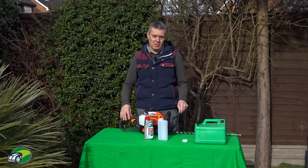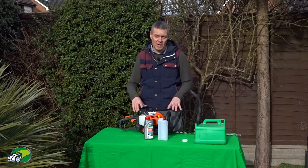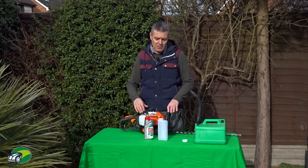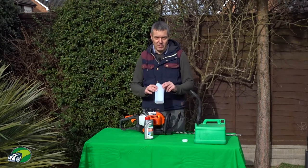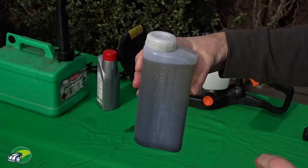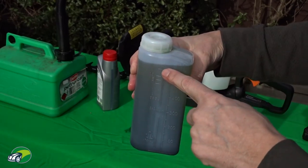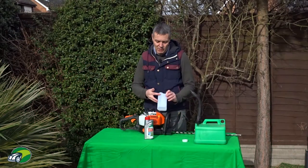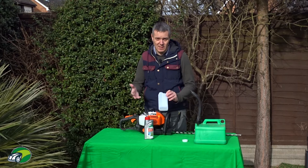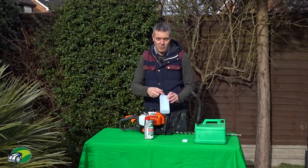P2600HT out to see how well it performs, we need to get our fuel mix, because this is a two-stroke engine. So as I said earlier, a mixing bottle does come with the hedge trimmer, which is a nice touch. And it clearly shows where you fill your fuel. This is a 125 ratio, so it shows where you fill your fuel to, which is standard unleaded petrol. And then where you top your oil up to, and then you mix.